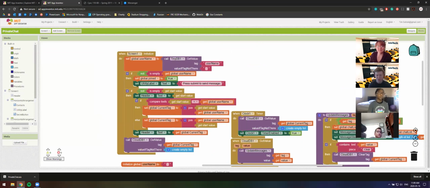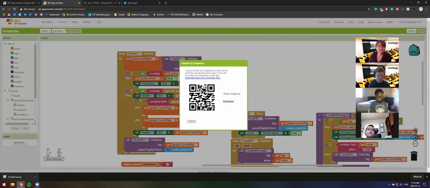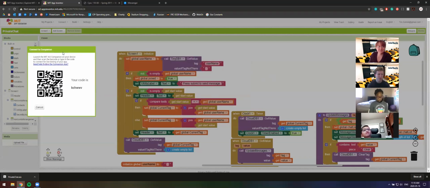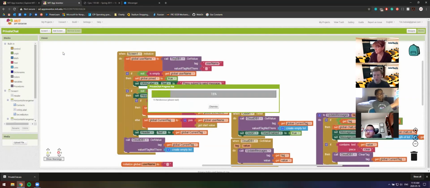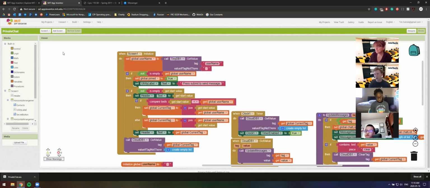Just to make sure that everyone has this working before we move on to the next part of our app. Let me connect it to my phone real quick. As a test, I just want each person to send a test message to me. If I see it and then I can reply and you can see that, that means you're working and you're good. Even if it worked last week, try to do that one more time just to make sure.